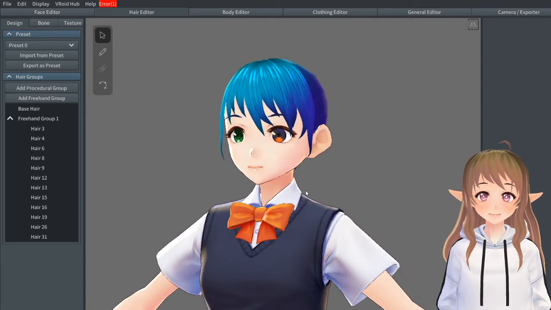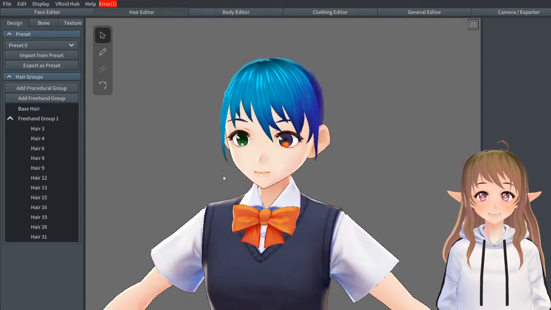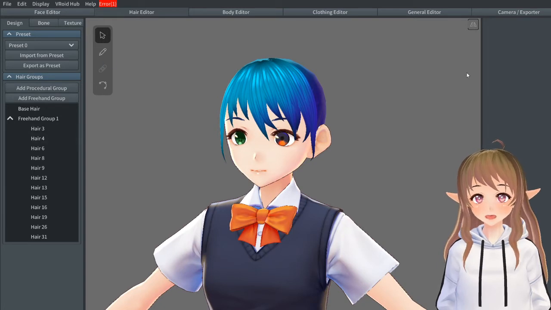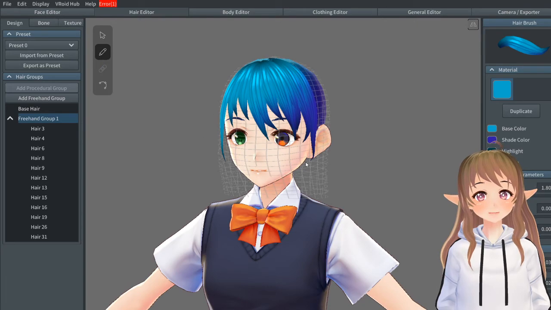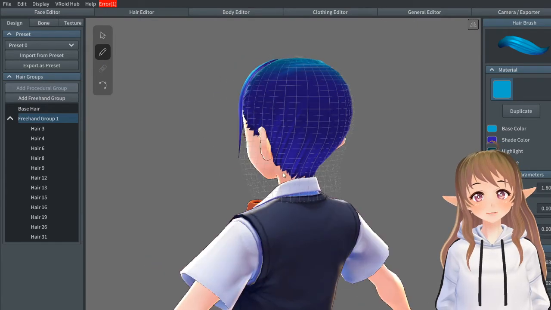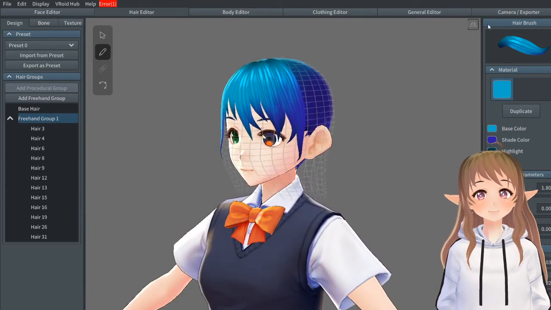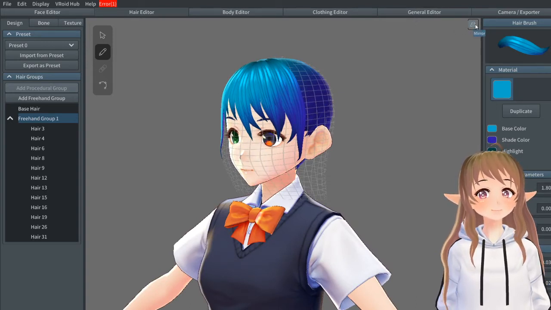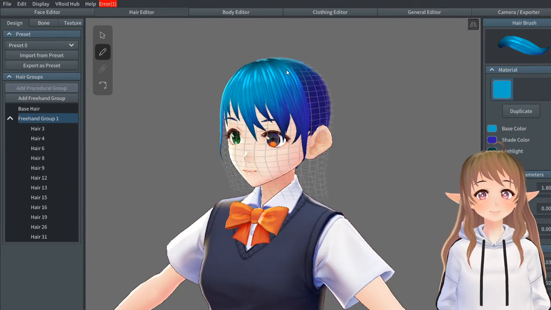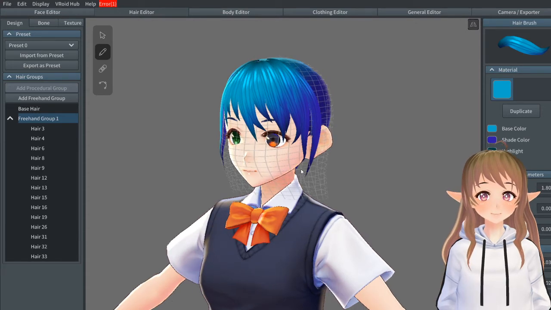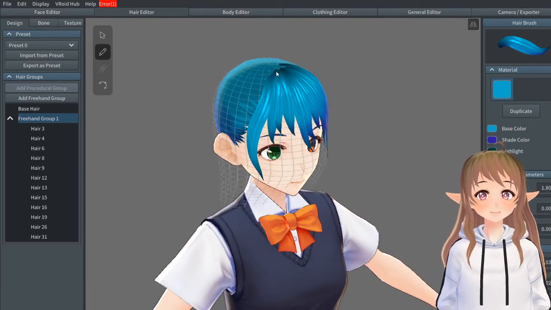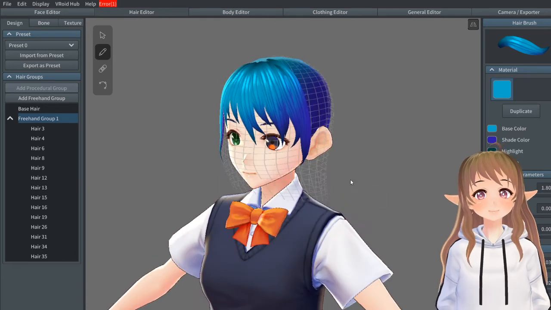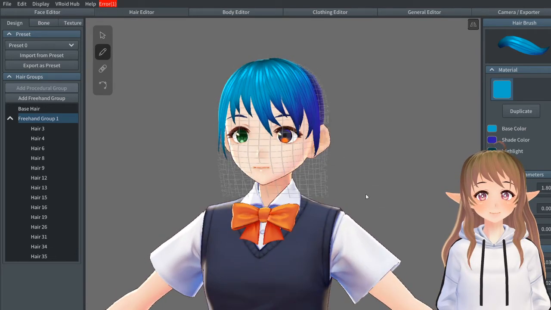So here we can see she has bangs. Now there's a tool in VRoidStudio which, if you want to have both of the hair pieces the same length, you can always click on here. There's this thing right here which is called the mirror. So once you click on that, see, it gives you both sides. So right here and right here. So let me do it again. And as you can see, ta-da!